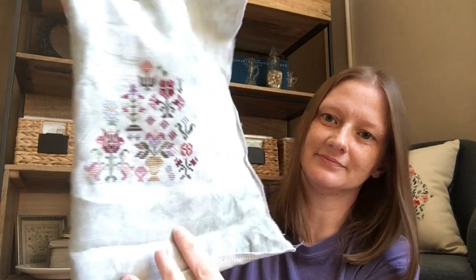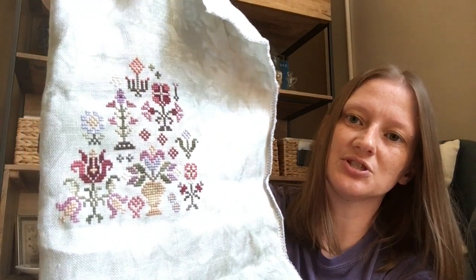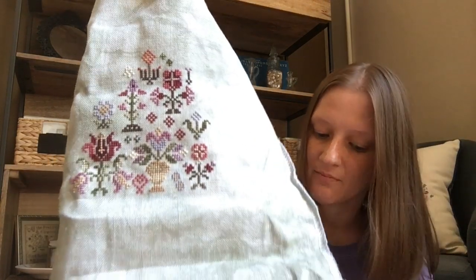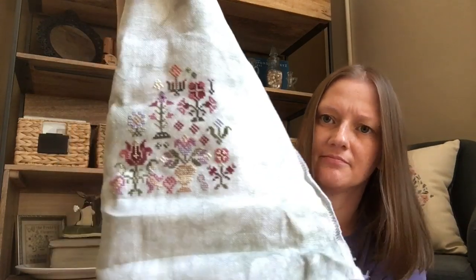Whoops. Sorry, my light is doing funky things today and it's washing out the grain. Oh well. You've probably seen it before in one of my other videos, so just use your imagination. It's a very lovely, very light green. But I am a third of the way done, maybe.